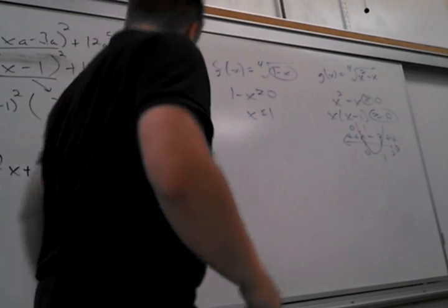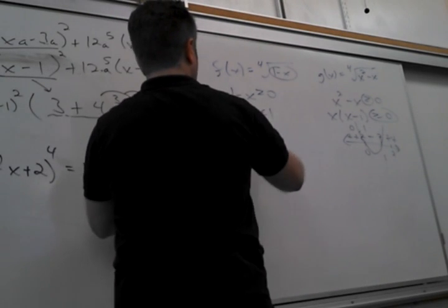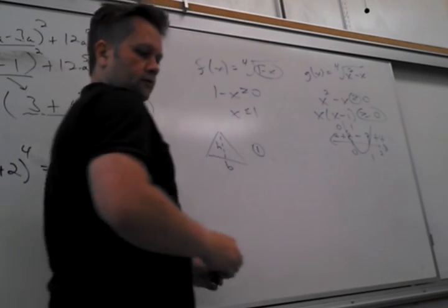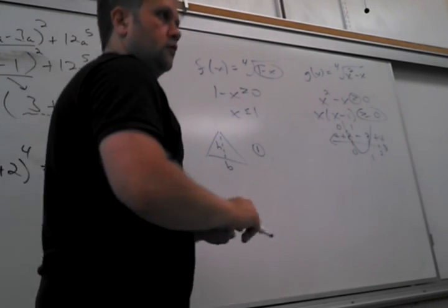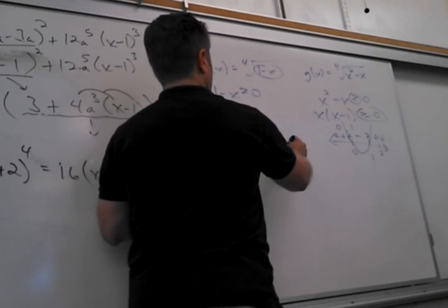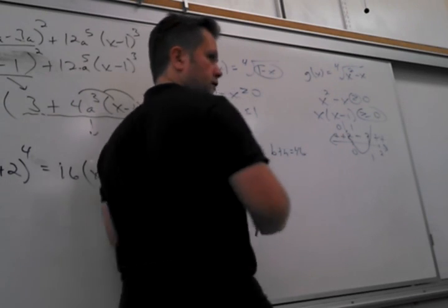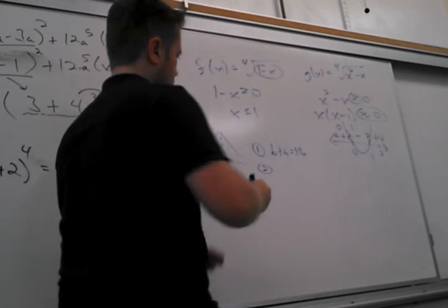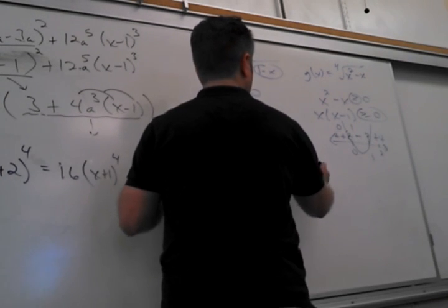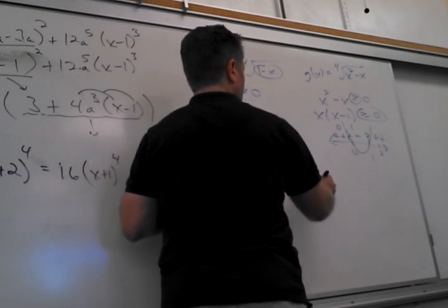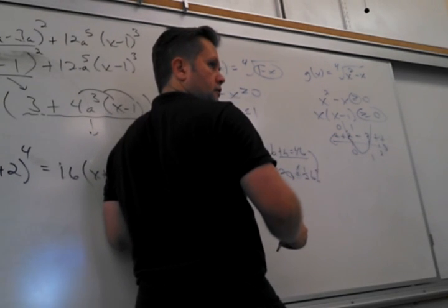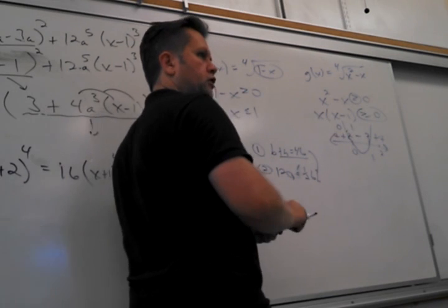Alright. It's a word problem. So we got a triangle, the height and the base. And one thing it says is that it's based on the height. What's the second thing it says? The area is 120 centimeters squared, so 120 equals, good. Solve for H or B and then plug in. And then you get a quadratic.